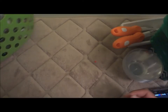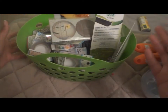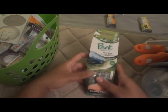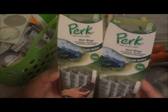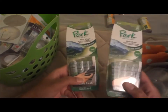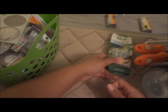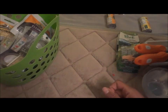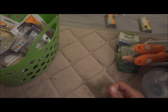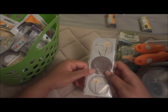Here's a basket full of things I got. First, two Perk vent wrap clips in the lush valley scent — supposed to last 60 days, four-pack. One's for father's day and one's for me. They smell really good. They also had a steel/masculine scent but I didn't like it. The next thing: these are called note seals but I'm going to use them as planner stickers.